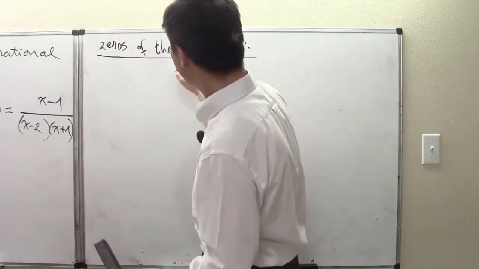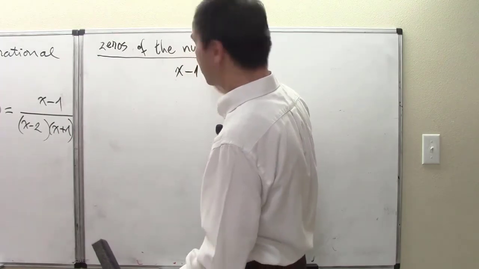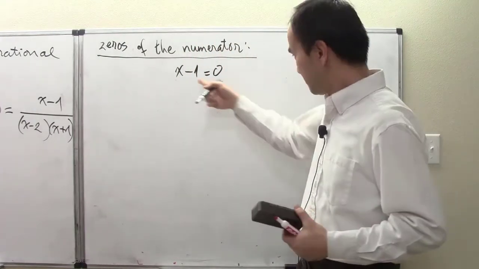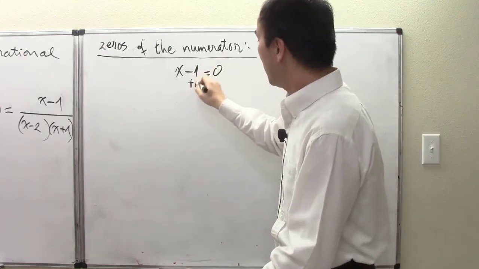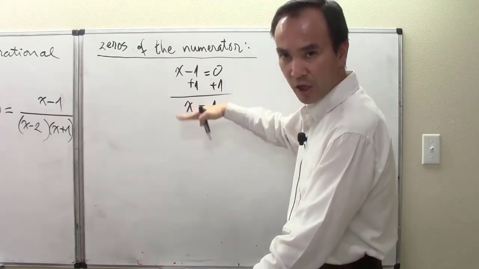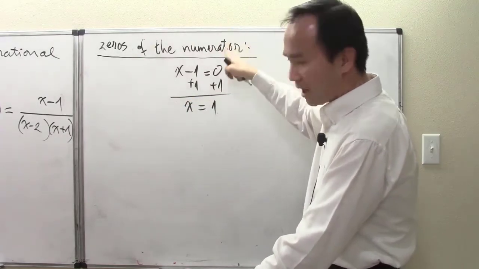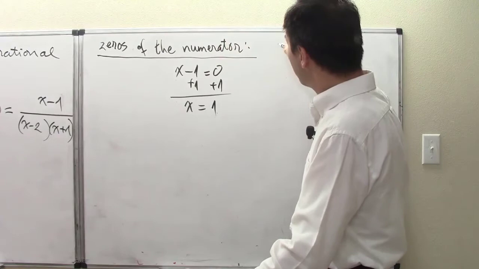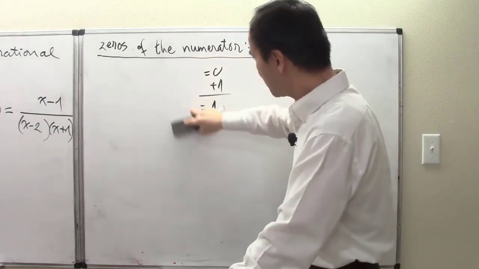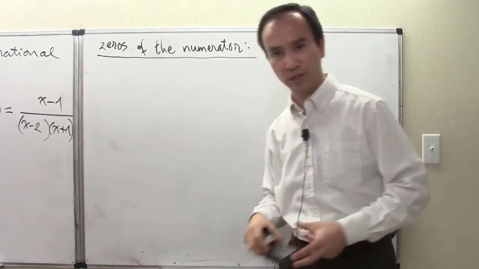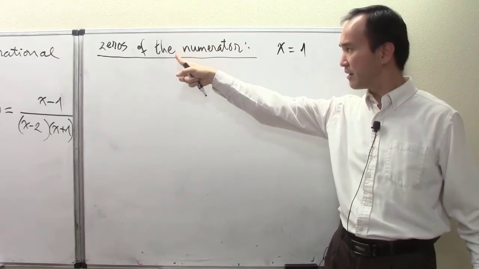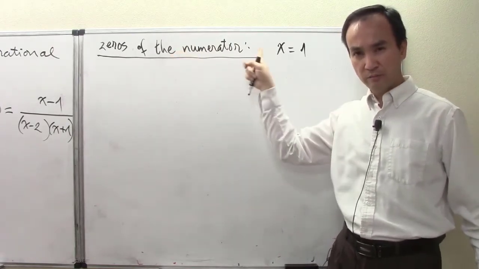We're going to quickly set that only, distinct linear factor in our numerator equal to 0. Add 1 to both sides. That leaves me x equals 1. So this is the only zero of the numerator. Now I'm going to write that here as a list. Showing this work or not at this point is not important, that was just scratch work. This is what's important: I just listed all zeros of the numerator.